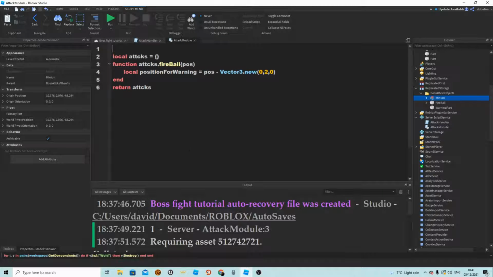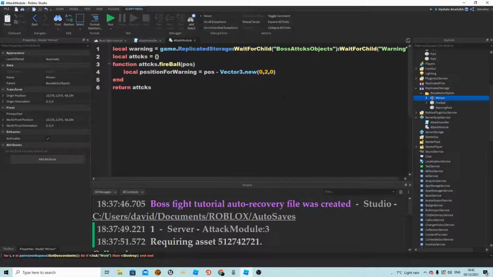But here, we're going to say local warning equals ReplicatedStorage:WaitForChild("BossAttackObjects"):WaitForChild("WarningPart"). And now let's just quickly do this for all of our parts.